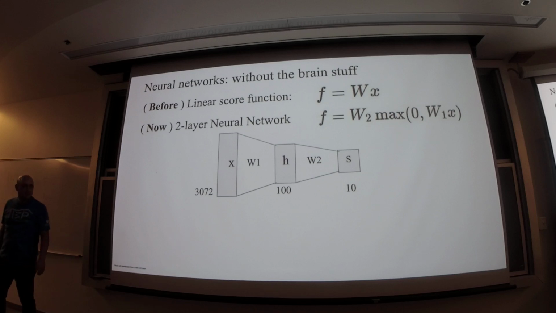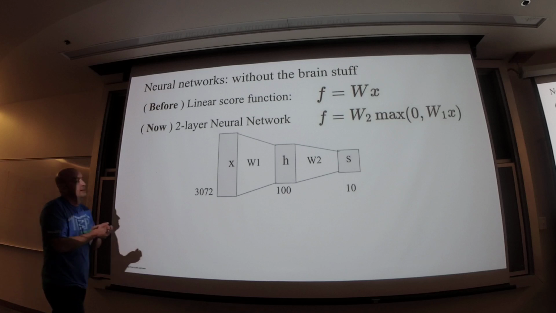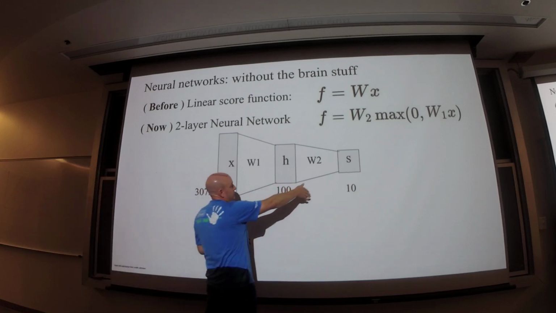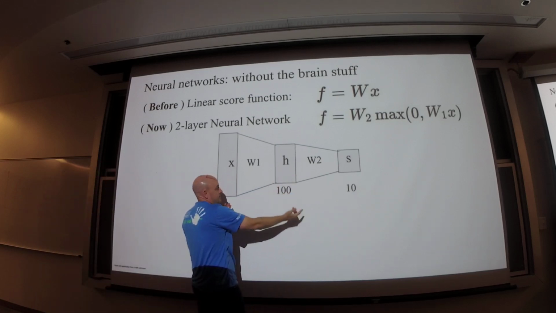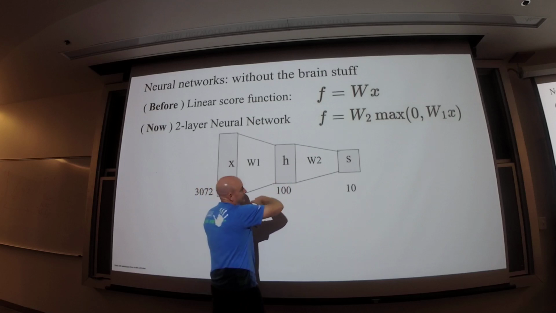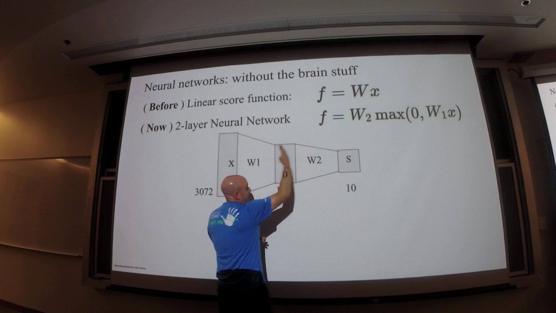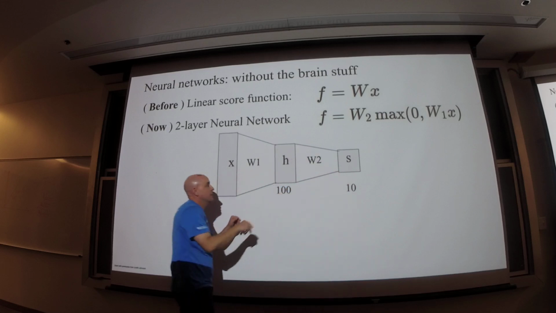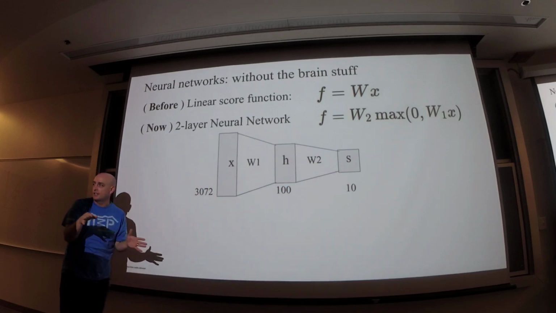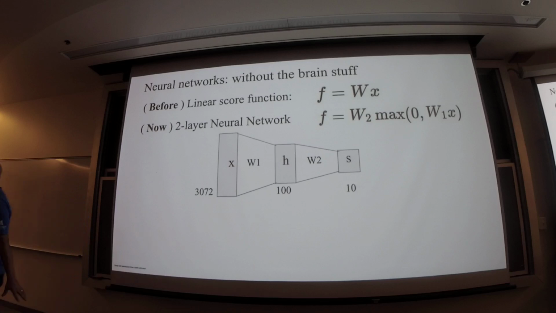There's an H used there because that's a hidden layer. You see that notation a lot. And then I output to my score. So I have another matrix here, it's going to be of size 10 by 100, if I have column vectors, and that's going to be my score. So I solve that notion of the score function here, right? We're still using scores. These scores are still going to go into a loss function. That's how we're going to optimize our network.